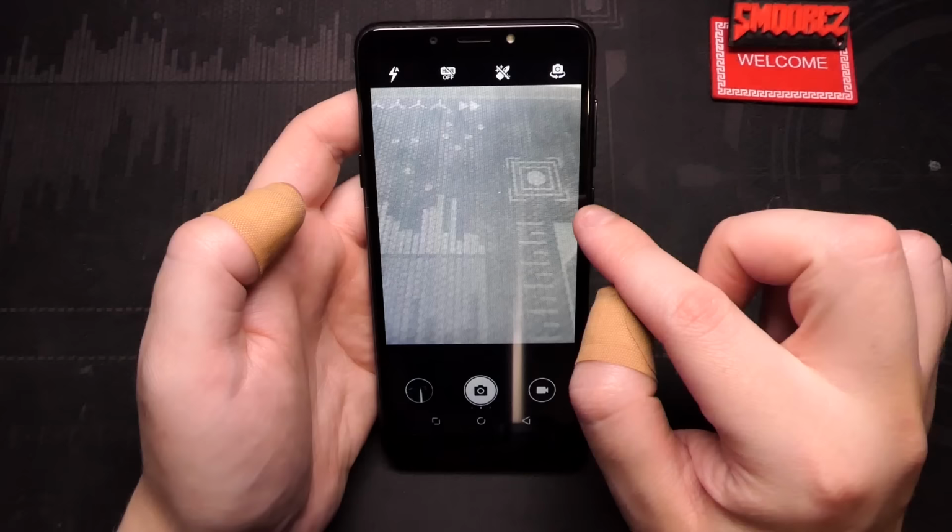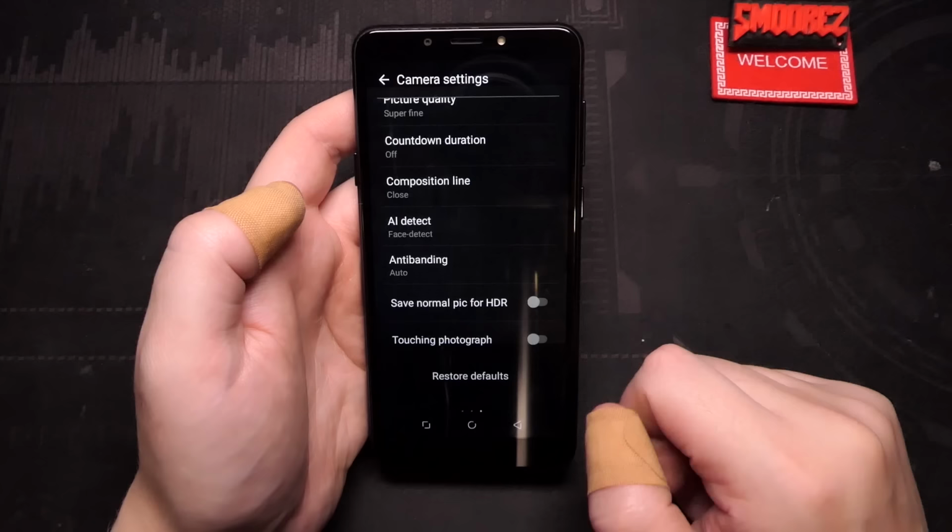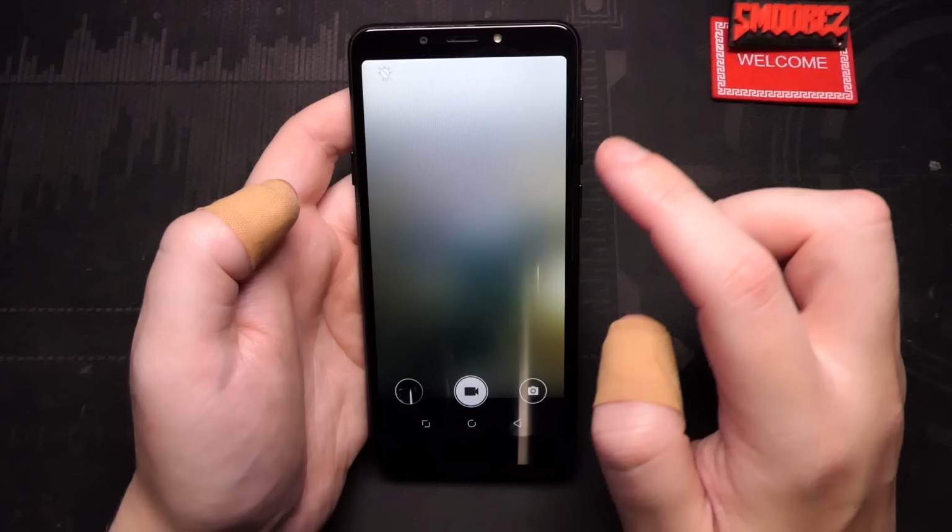Swiping right also brings up the camera settings, which we've got 5 megapixels for the rear camera. Picture quality is super fine, which is what all my photos were set to. It has AI detect as well, and touching photograph. Oh, that's nice. And then on the front camera, pretty much exactly the same thing. 5 megapixels, no touching photograph there as well. Video wise, on the front camera, we have 720p, and on the rear camera, we have 1080p. EIS is nowhere to be found on here.